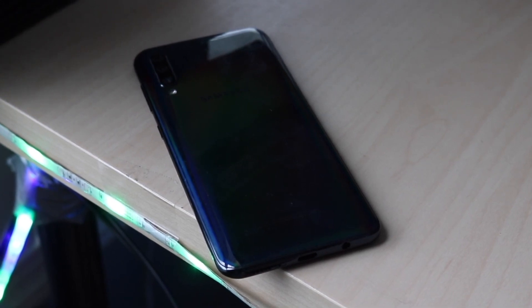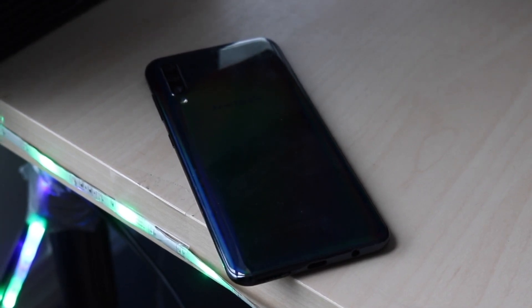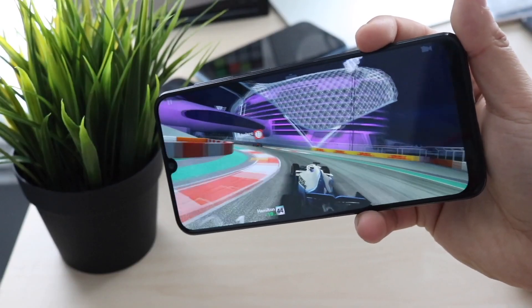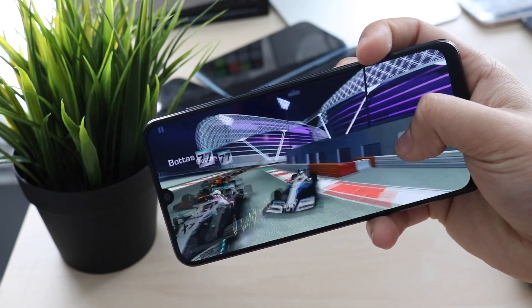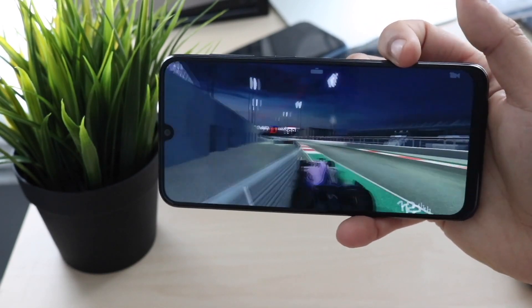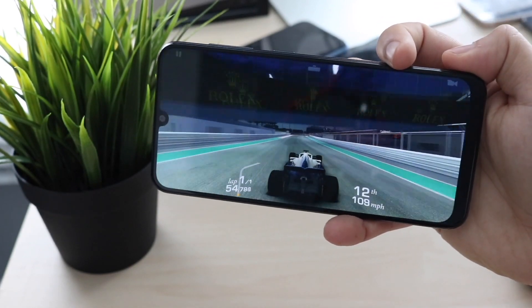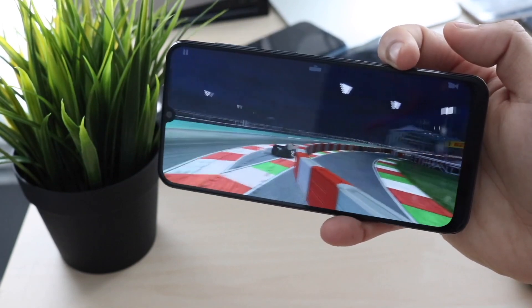This device shipped with Android Pie and got upgraded to Android 10. I'm unsure if it got One UI 3 — my specific model just got One UI 2.5, though apparently the A50 did actually get One UI 3. Either way, One UI 3 is already going to be outdated pretty soon, and unfortunately this device isn't going to last much longer beyond that update. Samsung is never going to unlock the bootloaders, so we're pretty much boxed in. The software is okay right now, but it could be outdated very soon.